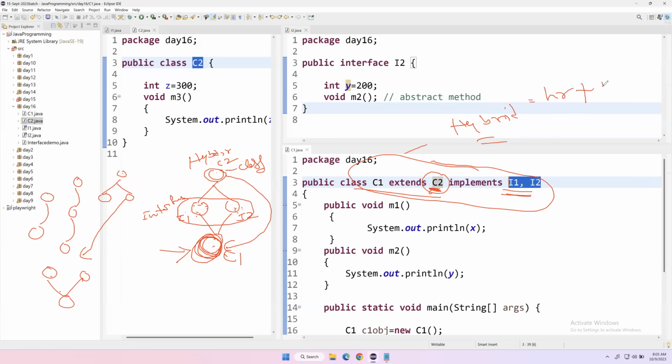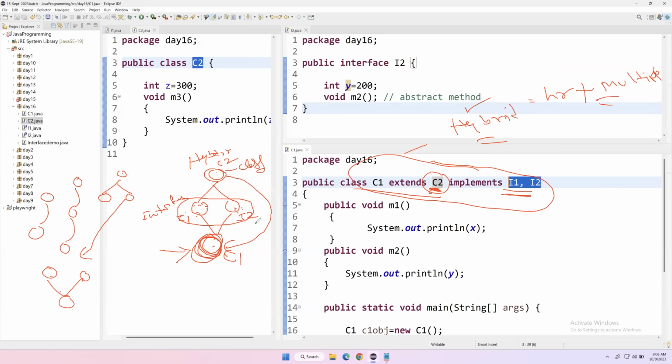Hierarchy plus multiple inheritance. If I look at here, this above portion is hierarchy. The lower portion is multiple. The combination of hierarchy and multiple is called hybrid inheritance. So that we have achieved by adding another class. Okay. So this is how we can work with the interface concept.